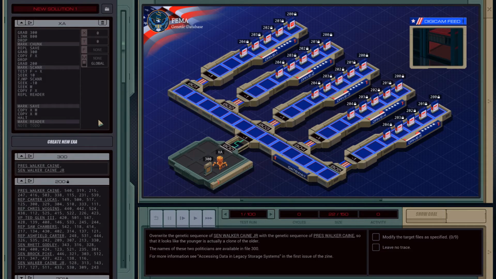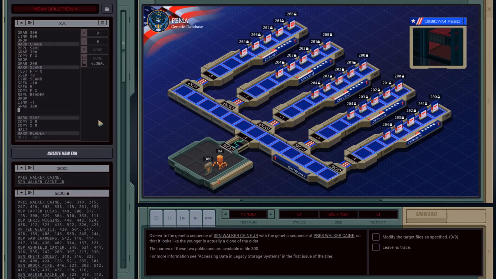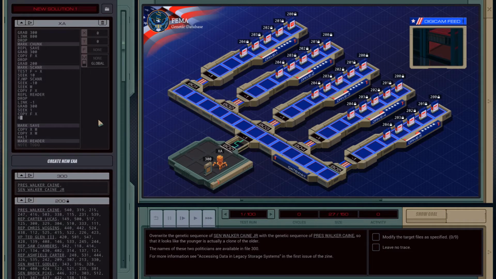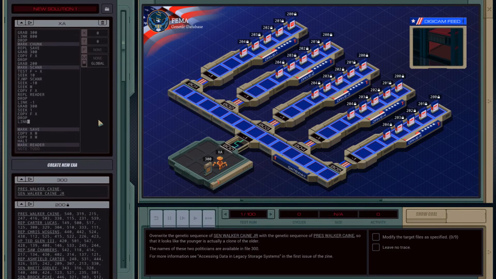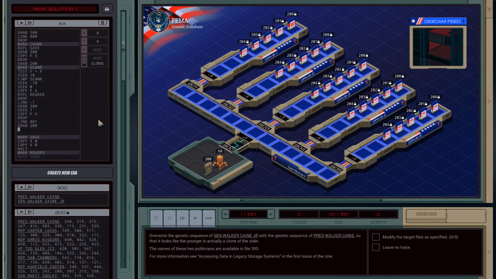I guess now we've made a reader. We need to drop the file we're carrying, link back to grab, to go get the file with the second person's name, copy that into X, drop it, link 801 again, grab 200 again, and now mark scan W for write.